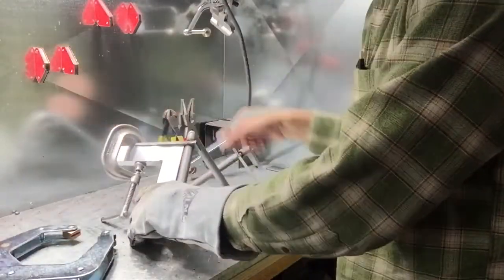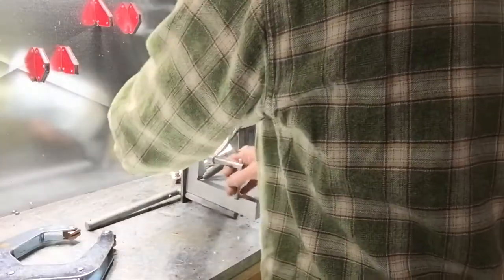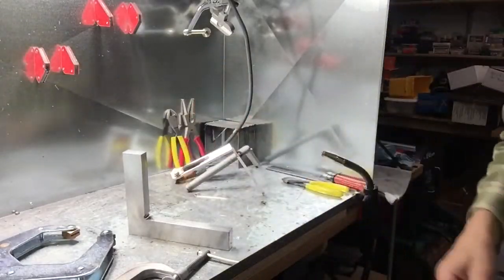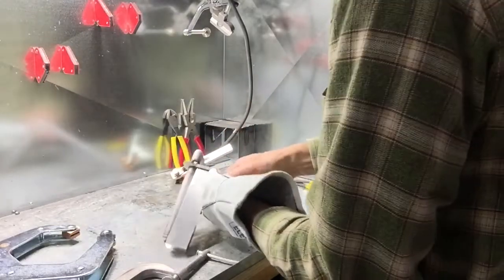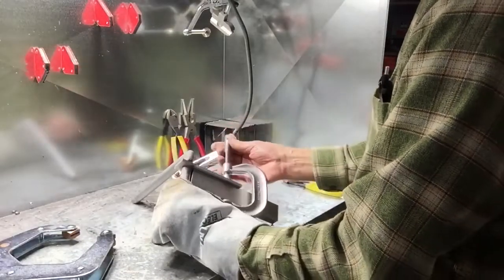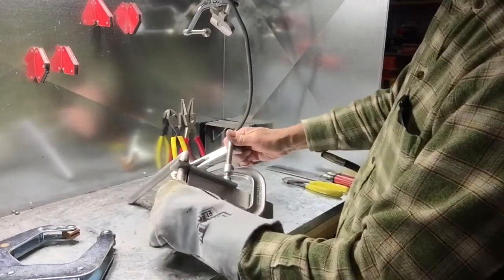Well, that one's certainly not going anywhere. Put that somewhere and let it cool. And we'll clamp this one on here. It can sometimes be a handful trying to clamp this stuff by yourself.